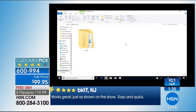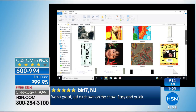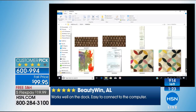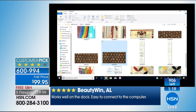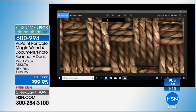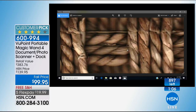I'm gonna open this folder, all you do is double click on it, boom. In the 10 or 12 minutes we've been out here talking, I've scanned 24 different things in the couple of minutes we've been talking. And again, it's all about the quality. This is the highest quality of any one. That's what you just scanned. I mean, look at that. 1200 DPI. You could see if there were little dust mites down there in that rug. Oh my goodness, you'd be able to see them.